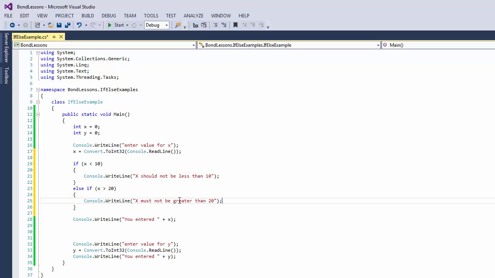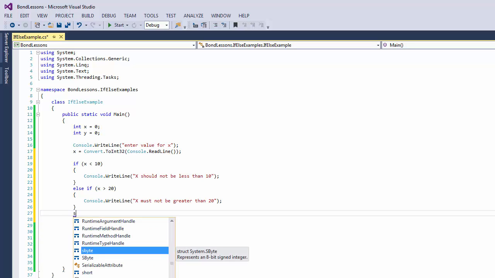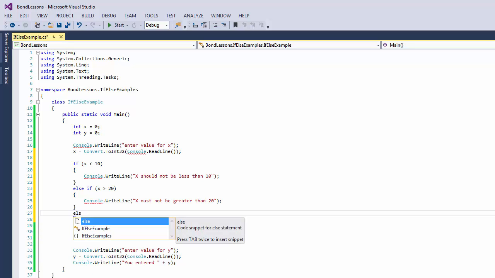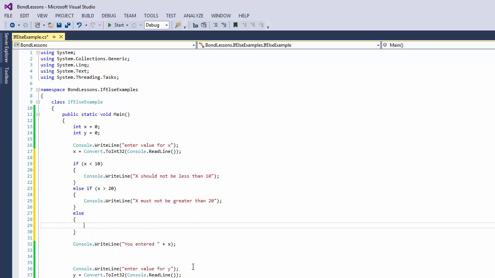So if it meets the two conditions above, then we'll print x. So we can now say else, we'll now tell the user that he entered x.